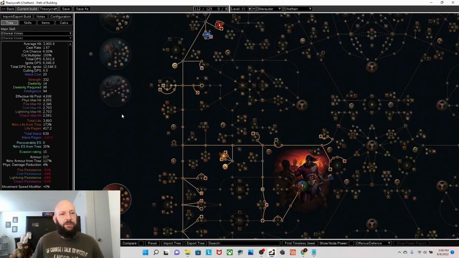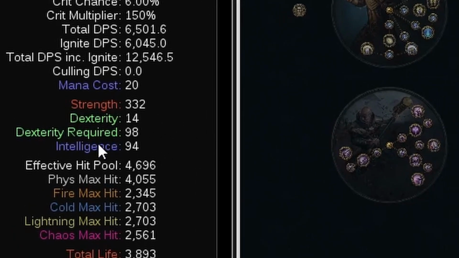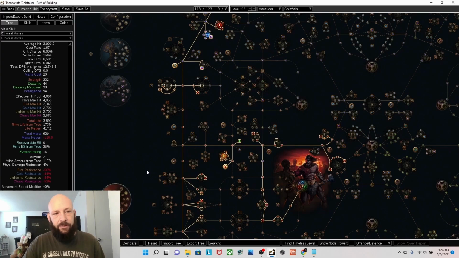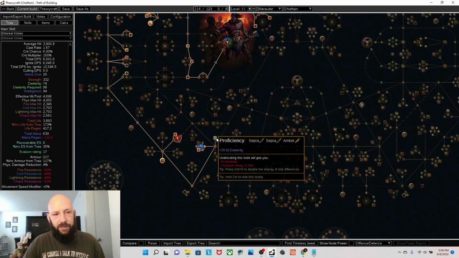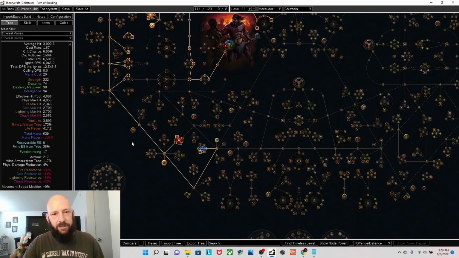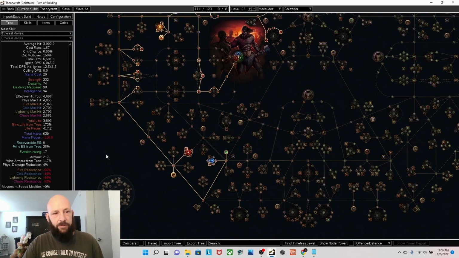So now one thing you can see right off of the bat is we are considerably short on the dexterity requirements that we're going to need. So since we do have some extra points that we can play around with, we can go ahead and pick up this expertise node here temporarily, as well as the proficiency node here temporarily. We're still a little bit short, but it gives us a good idea of what we're going to need to do gear-wise in order to meet the requirements that we have.